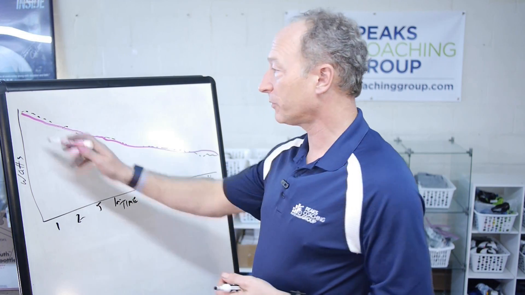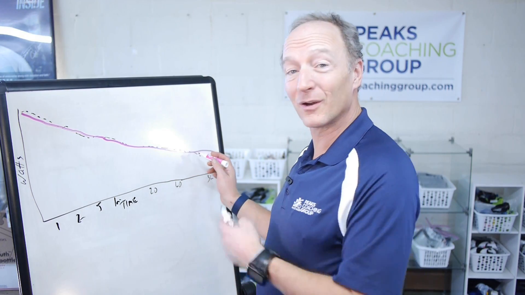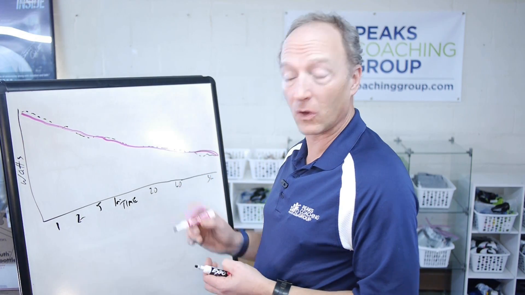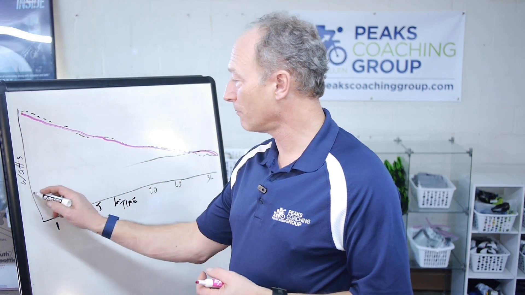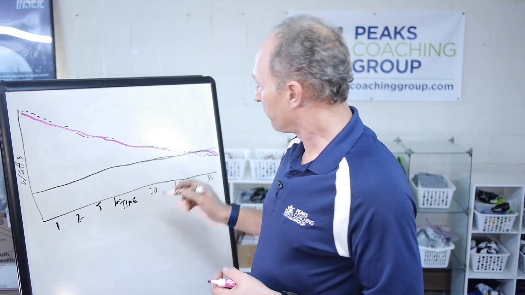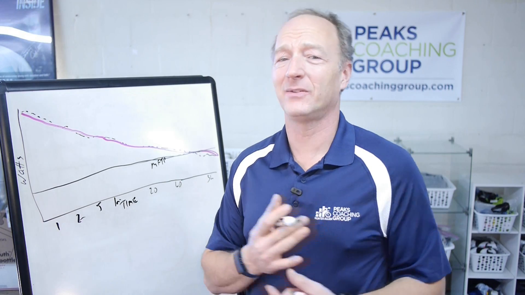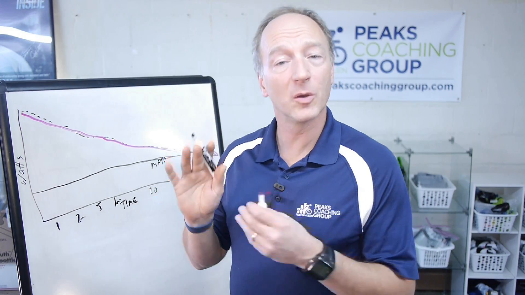What we first need to understand is where is your actual mean maximal power curve — what you've actually done. Then we have the power duration curve, and that's really this line of best fit that goes through all these points, finding the best place that it is. One of the things that we've been learning about is that a lot of people's ability to do work above their FTP is very unique — it's very individualized. So what this power duration curve does is it helps us to find a modeled FTP.